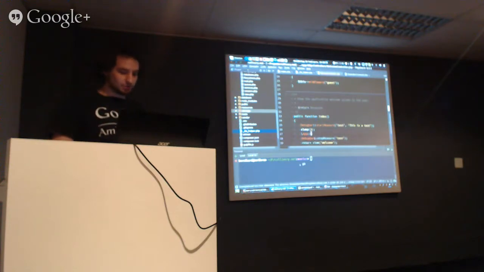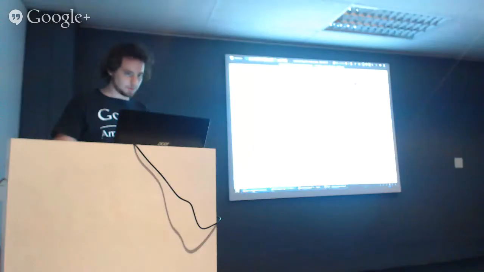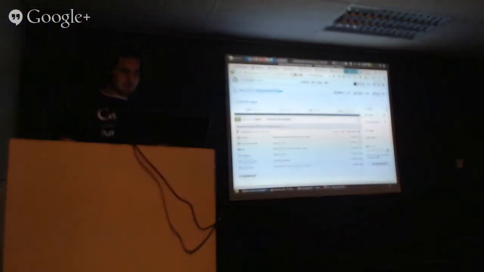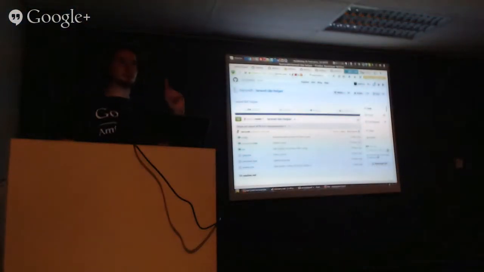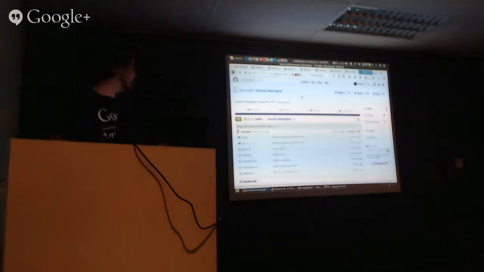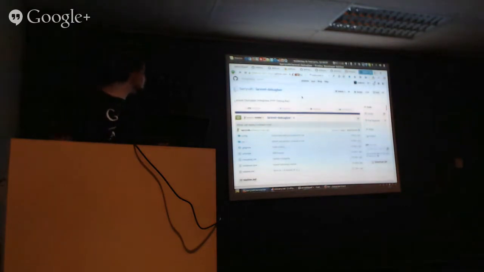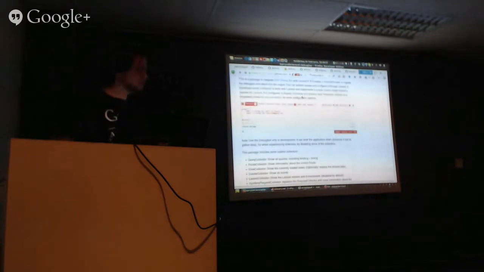Very, very cool tool. Another very cool tool, also by Barry VDH. He's a very cool guy. Follow him on Twitter, if you guys don't already. It's his Laravel debug bar, built on top of PHP debug bar, but that just integrates very nicely with Laravel.